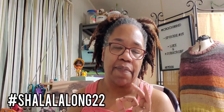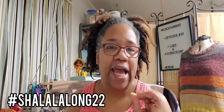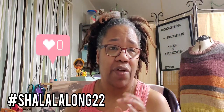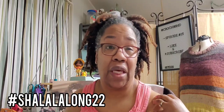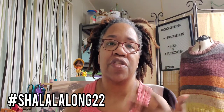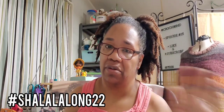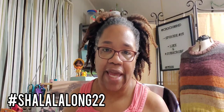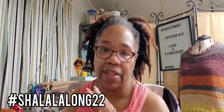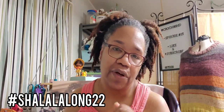Okay, I'm going to go ahead and tell you the idea. What I want to do is find a shawl pattern on Ravelry, a shawl that hasn't gotten a lot of love. In other words, there might be maybe 20 projects. A lot of people either don't know it's there or haven't made it. So I'd like to create a crochet along with a shawl pattern that could use some love. I think that would be a really cool thing.